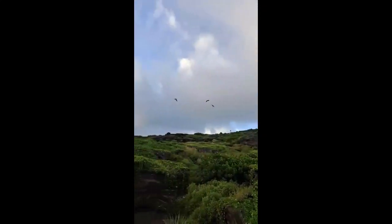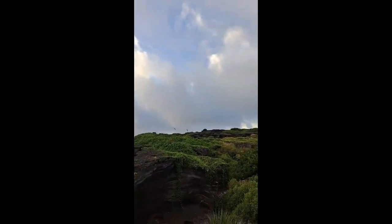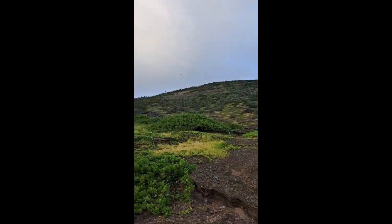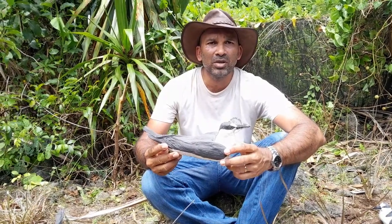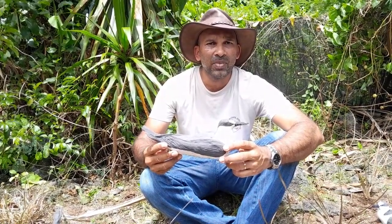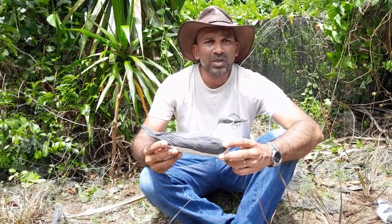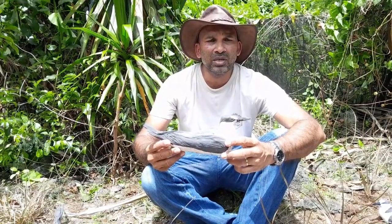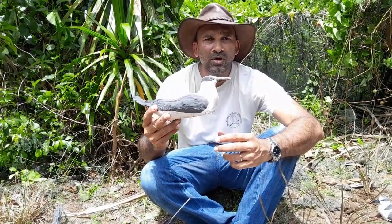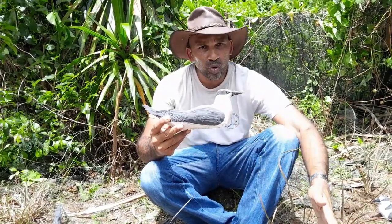Unfortunately, many of the seabirds have been hunted to extinction or have been predated by introduced mammals. What we're trying to do here on Inozygret is to attract seabirds back onto this island, and the way we're doing this is to use a technique that has been tried in many places around the world — the use of decoys such as this one for the sooty tern, and also call playbacks.